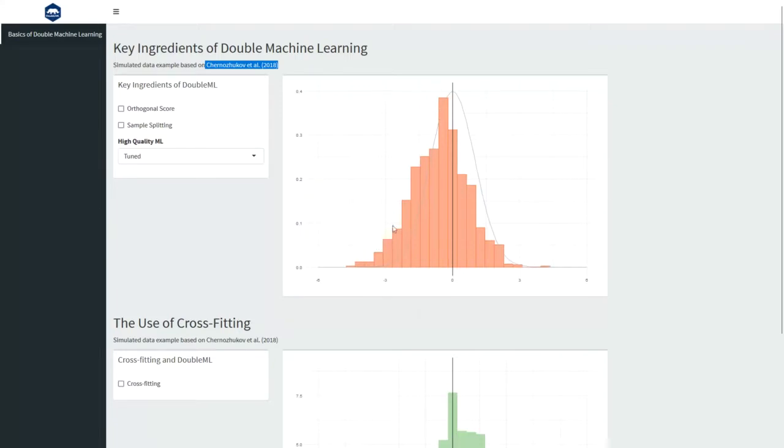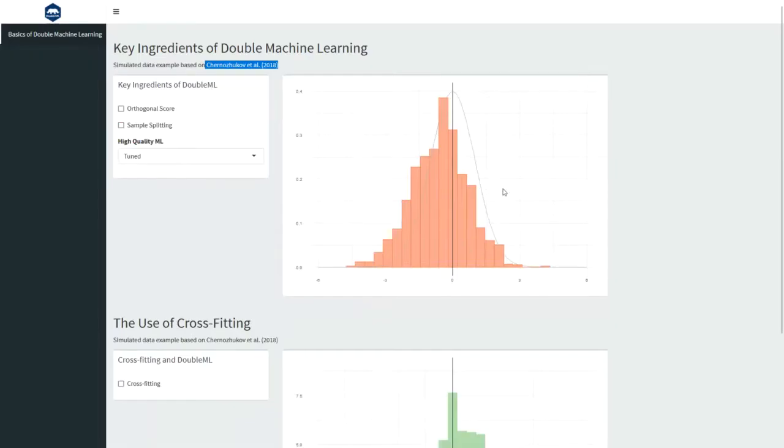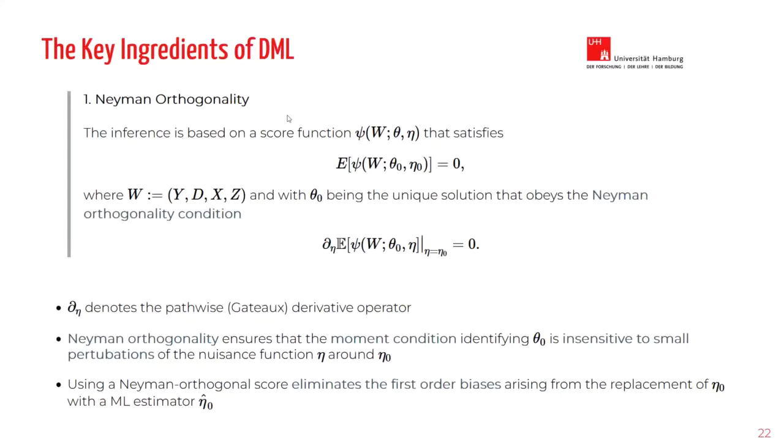And what we see is that here we really observe this bias. In this example we use a random forest estimator and just plug in these predictions for g in this partially linear regression model. We see that we do have a shift to the left, so we don't really get close to the true value, and the distribution is also maybe a little bit skewed. Now if we look at the tails or the coverage probabilities that would result from a confidence interval based on such an estimator, we will make invalid conclusions in many cases. We might reject a null hypothesis that is indeed true, or the other way around. So let's continue. This is what's going on: if we calculate the empirical coverage in this example, it will be below the nominal level.